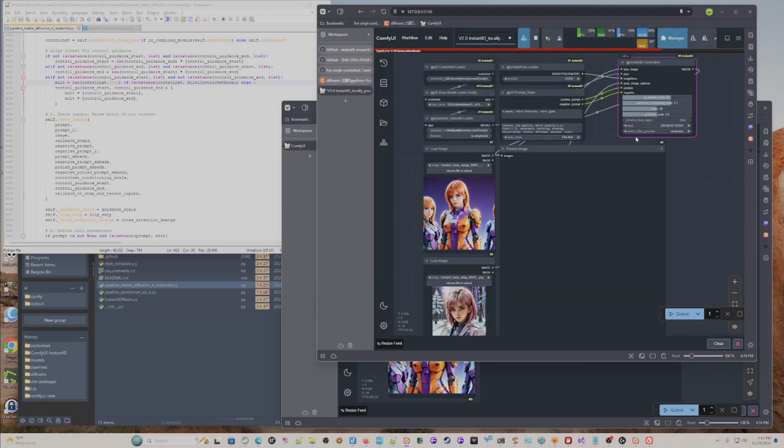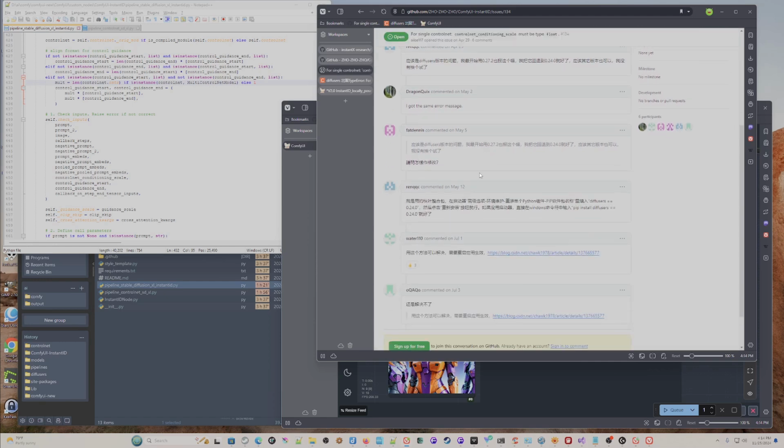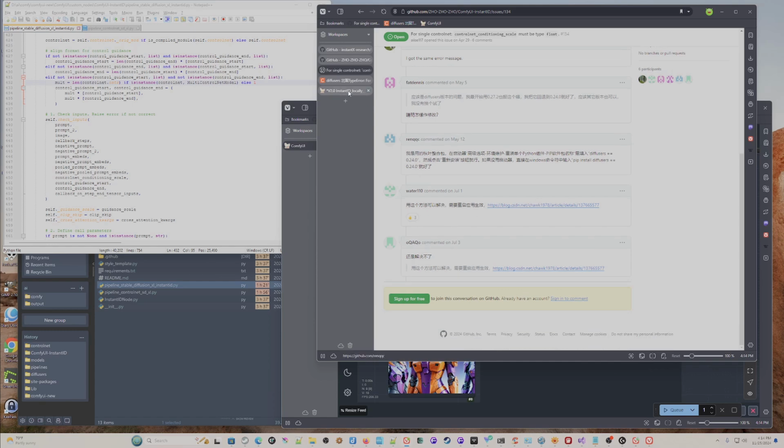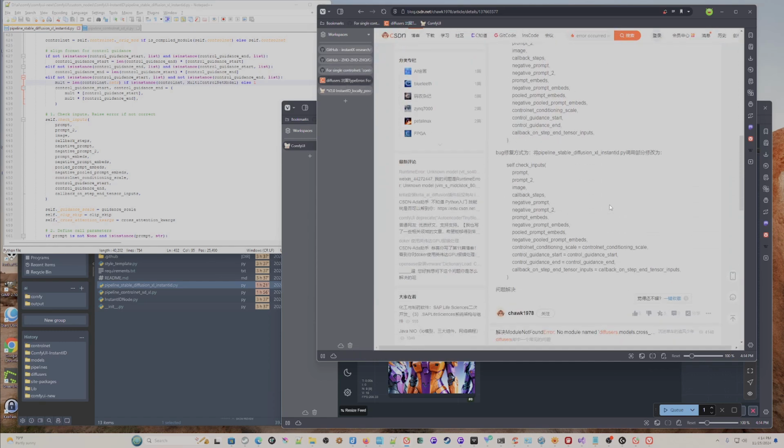And I have scoured the internet, of course, and found a GitHub page regarding the issue, and it has a lot of Chinese text, but I have found one link which does have some code.